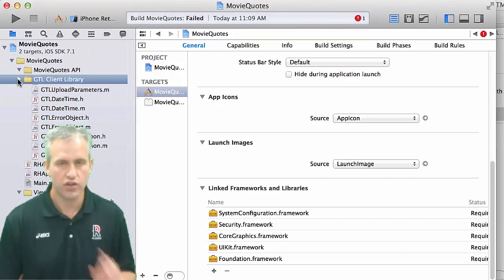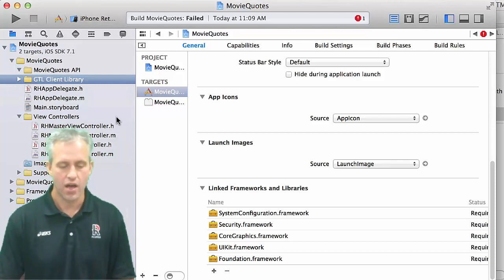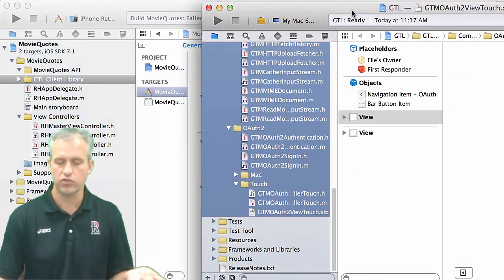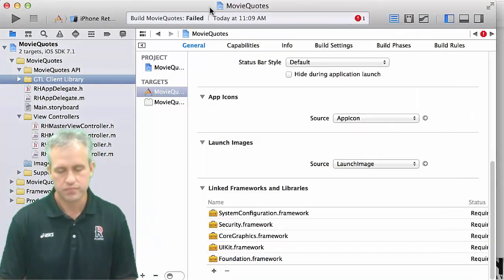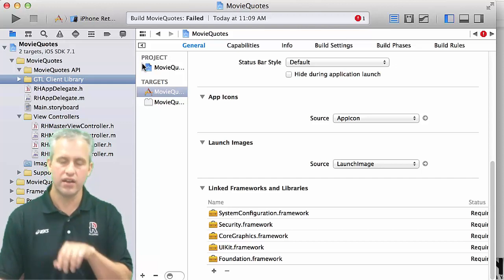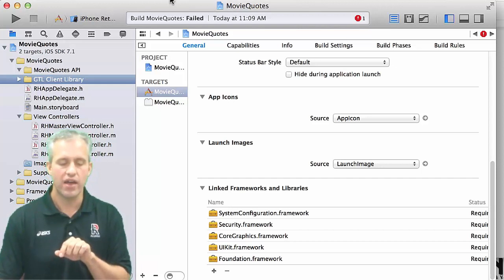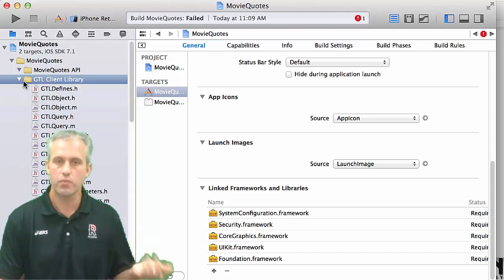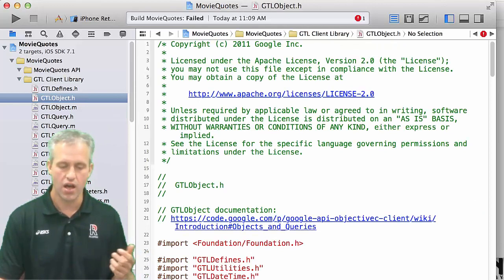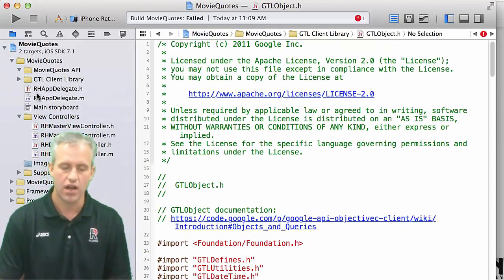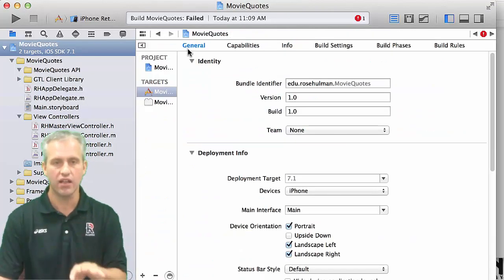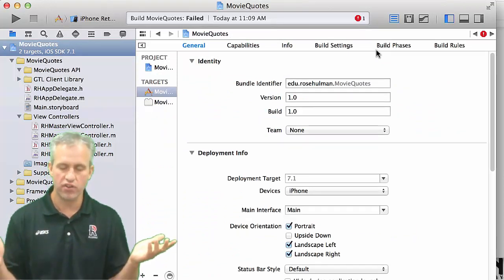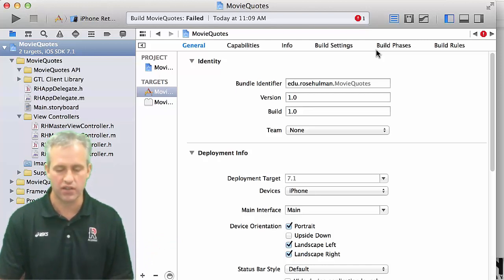So you're almost done, but not quite. You've got all the files, which is good. This GTL project, we're done with it. We were just using it as an easy way to copy files over. The reason that we're not done is a detail, and that's if you understand how automatic reference counting, ARC, works. These were made before ARC existed, but our project now is using ARC. So this is a detail, but you have to tell it not to use ARC on these files. If you understand that, great. If not, just follow what I'm about to tell you to do.